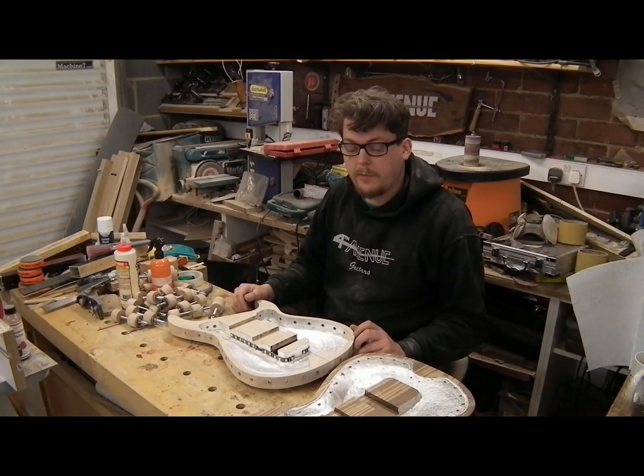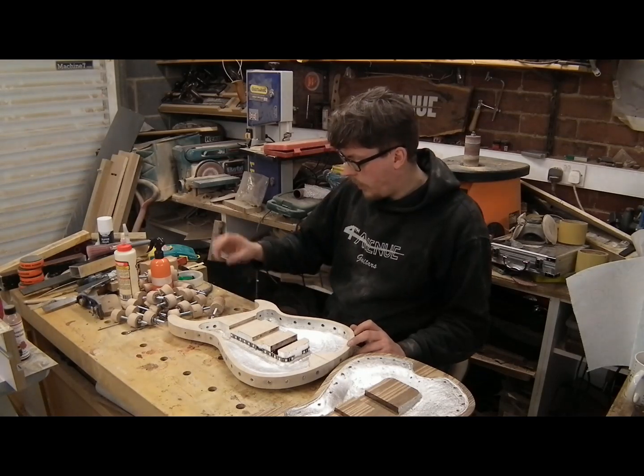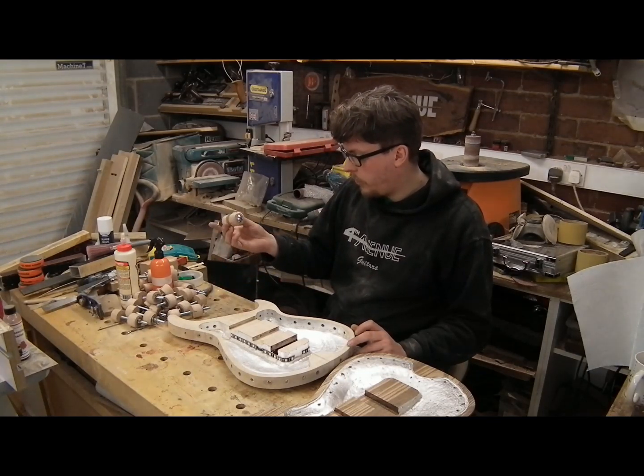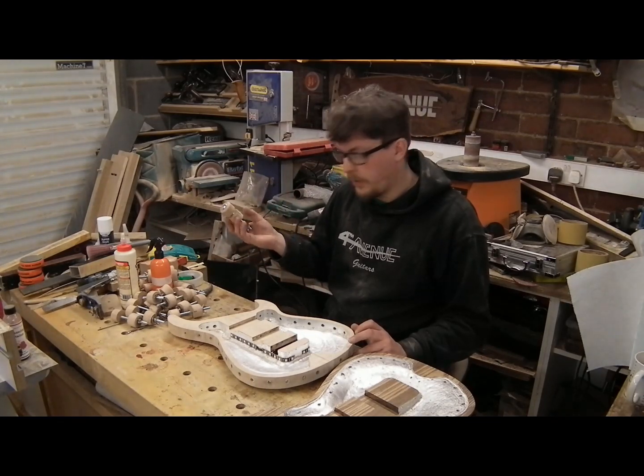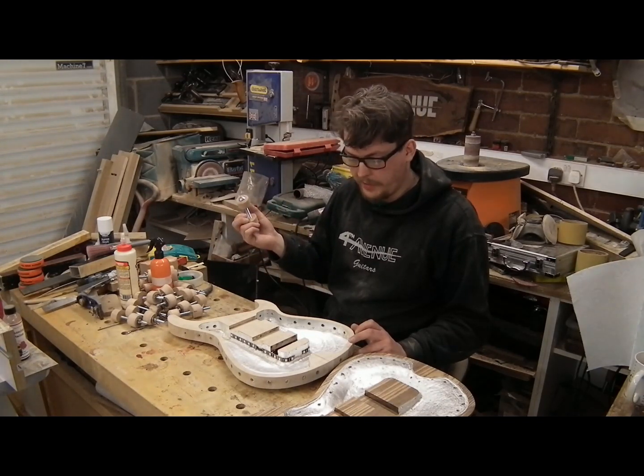Whilst we've got the glue out, I'm going to get the body put together. So I've made a load of spool clamps because I didn't have any. These are probably going to be the best things to attach the body together just because of the shape.